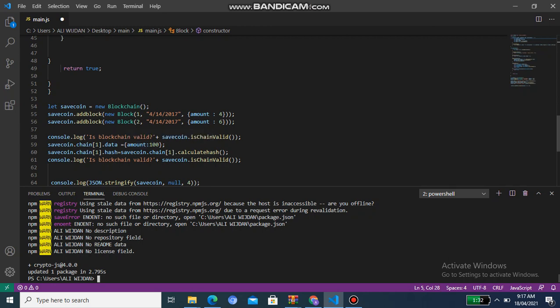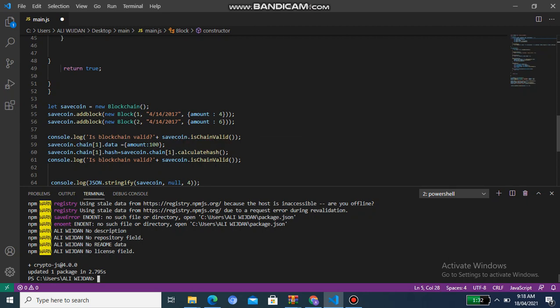After that, save coin dot chain one dot data amount. Here we have put 4, and afterwards we have updated that amount to check the verification. After that, save coin dot chain one dot hash is equal to save coin dot chain one calculate hash. After changing the amount, it's calculating the hash again to see whether it verifies or not.